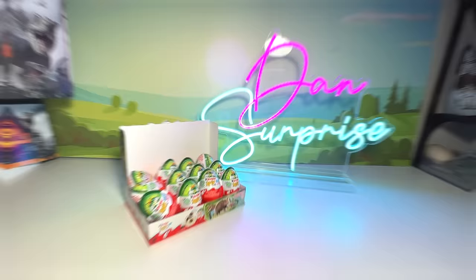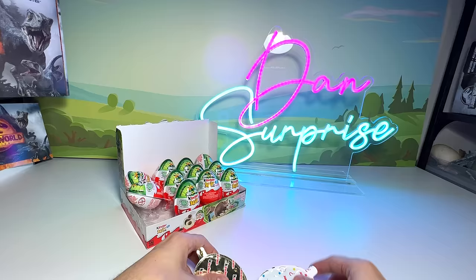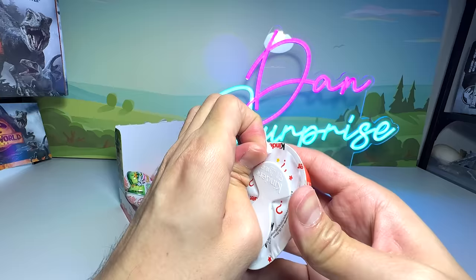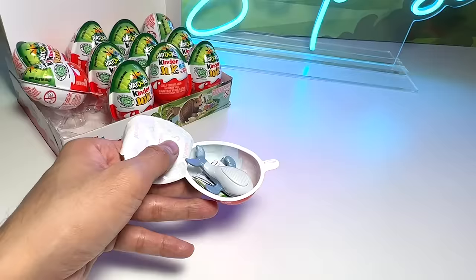Okay guys, so let's open some of them — not every single one of them because I think I want to give some to my kids. This is basically the chocolate right here, so I'm not reopening this. This is basically the surprise figure. Hopefully it's a very cool animal figure that we don't really have to assemble too much, otherwise I don't have the patience. So let's see what's inside.